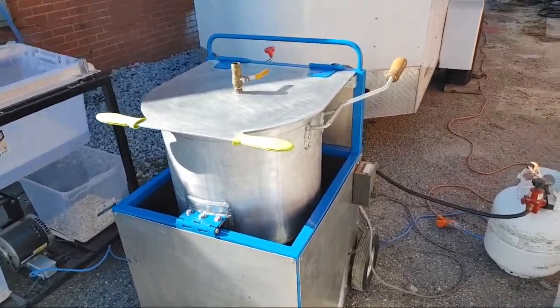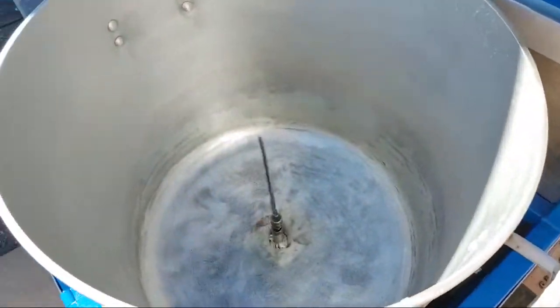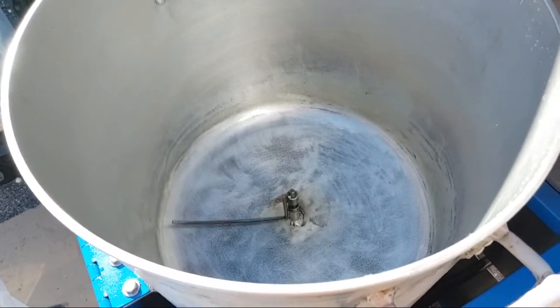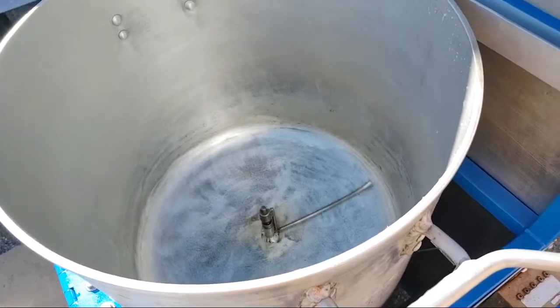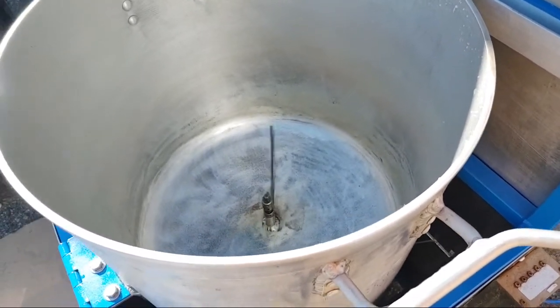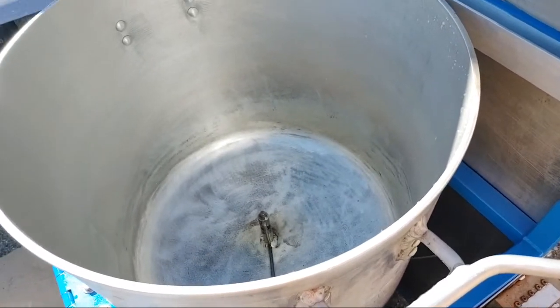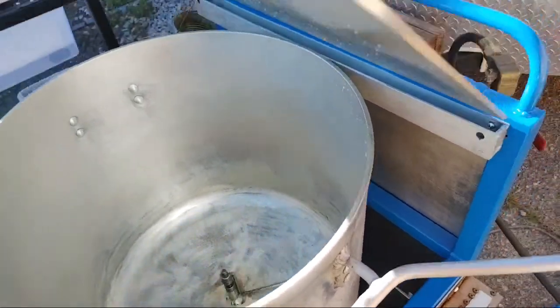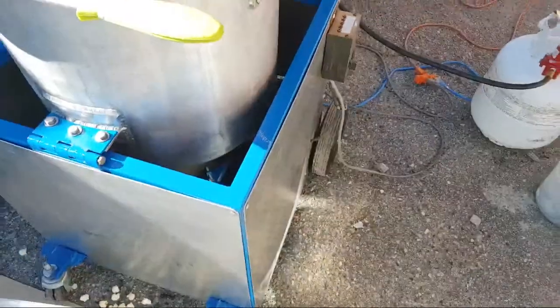Right here is our actual kettle corn machine. You put the corn in here and it has an automatic stir — it mixes the popcorn so you don't have to stand over it with a big wooden spoon, getting hot grease all on you. They have a top to close it down and it works fine.